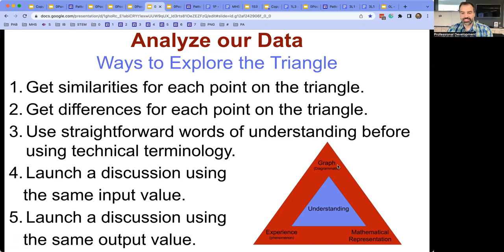Oh, one line is steeper than the other. All right, so they should be able to find something in the mathematical model. And oh yeah, one has a bigger number than the other. And oh, something in the real, oh, one of those was going faster than the other. All right, so anytime they find a similarity, you should be able to find two more as you walk to a different part of the triangle with that feature that was mentioned.